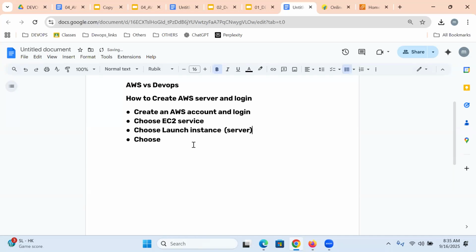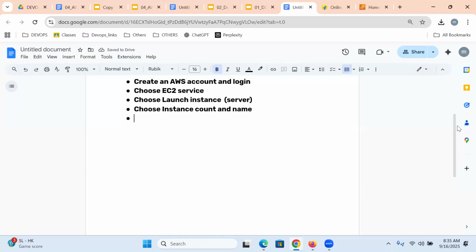Once you launch an instance, choose the instance count and the name of the server. Once the instance count and server name are chosen, then choose the Ubuntu Linux operating system.